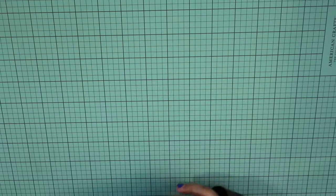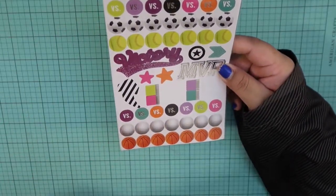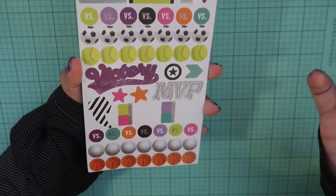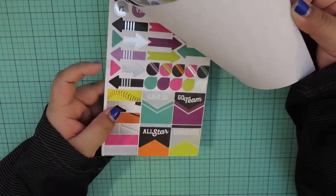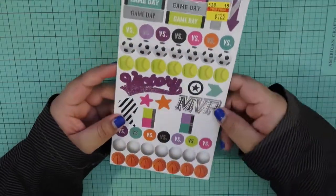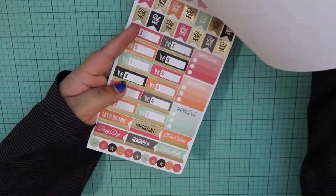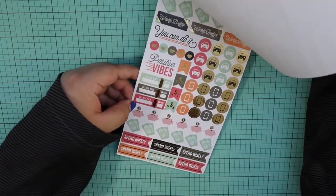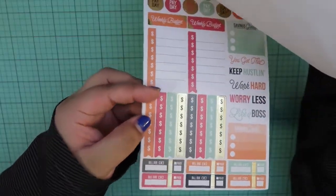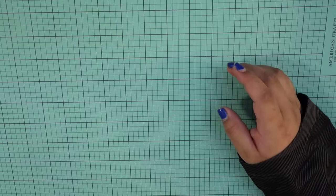I got three sticker booklets from the Paper House. One was this sports themed one — I really got it for the soccer balls, but I do occasionally like to watch other sports, so in the fall season I can just put them in my planners. Then I got a budget sticker booklet, which I'm always in desperate need of. It has money stickers, phone bill reminders, piggy banks, checklist with money signs, and little credit card stickers. That would come in handy.